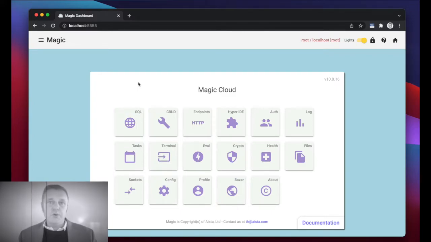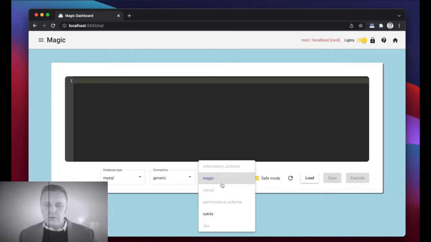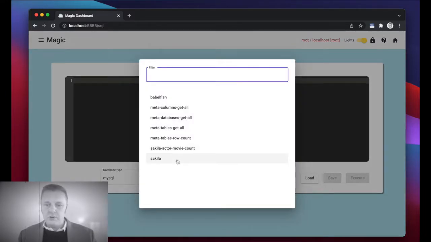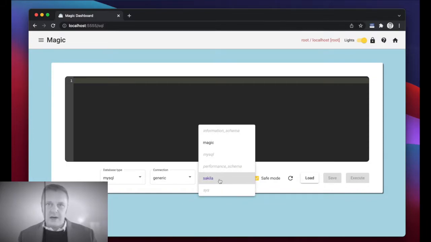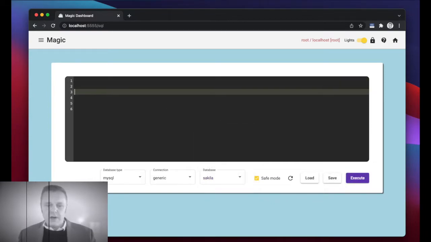If you have followed those tutorials, you can click the SQL menu item here, which will bring you into an SQL editor. Then you can choose your Sakila database here. And if you haven't executed the Sakila script to create your Sakila database, you can load the script here, choose Sakila here, click execute for them to purge your server-side cache, which will make this database available for you to select. So anyways, select the Sakila database and then let's type some SQL.